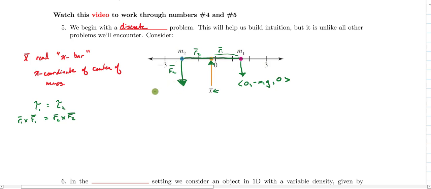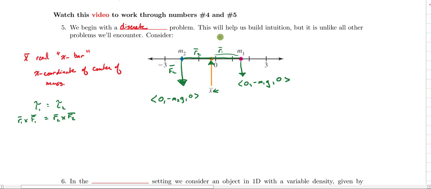So if we were to come up with this force 2 vector, this force 2 vector would look like 0, comma, minus m2g, comma, and then we need to put it in R3, so we just add a third dimension there, calling it 0, so that we can actually compute the cross product. Now what we don't know is what R1 and R2 are in this case.